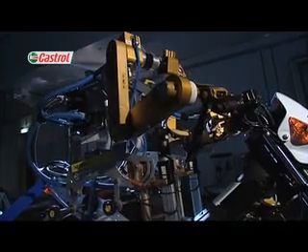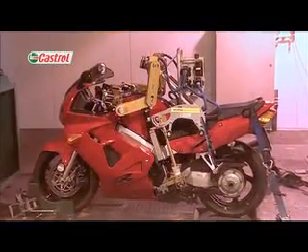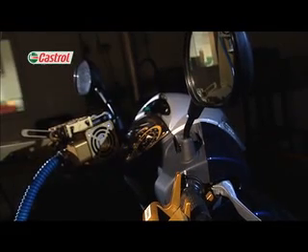One of the tools we use for differentiation is Flossie, our robot rider. Flossie is invaluable in the tests which support our core product benefits such as increased power or increased acceleration. Flossie can be fitted onto any bike or scooter for testing on our chassis dynamometer. It is equipped with a self-learning mode to enable it to know the gear change pattern, clutch feel and throttle response of the bike, just like any rider would on their first outing on a new machine.